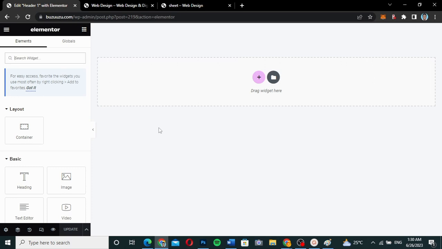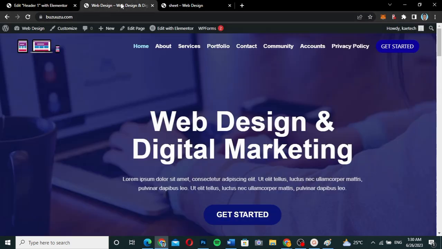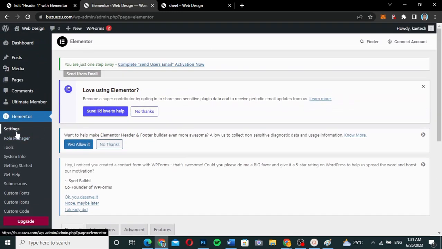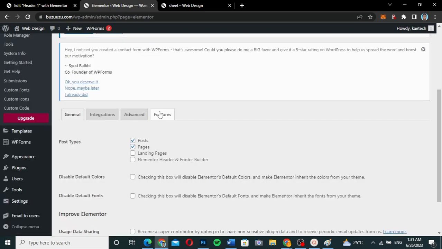Now I have activated the Elementor Flexbox container, so I am using the Elementor Flexbox container. If you don't know how to activate it, you can go to your dashboard, and I'll show you how to do it. To activate it, go to settings over here, and then click on features.